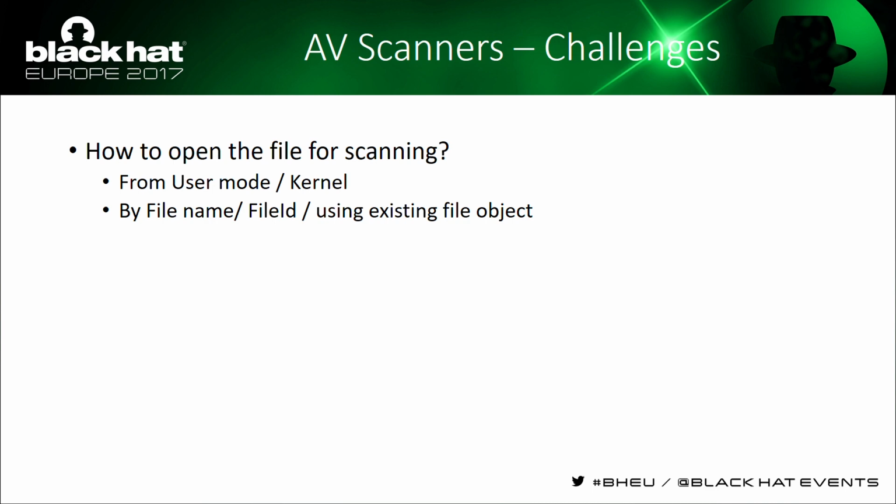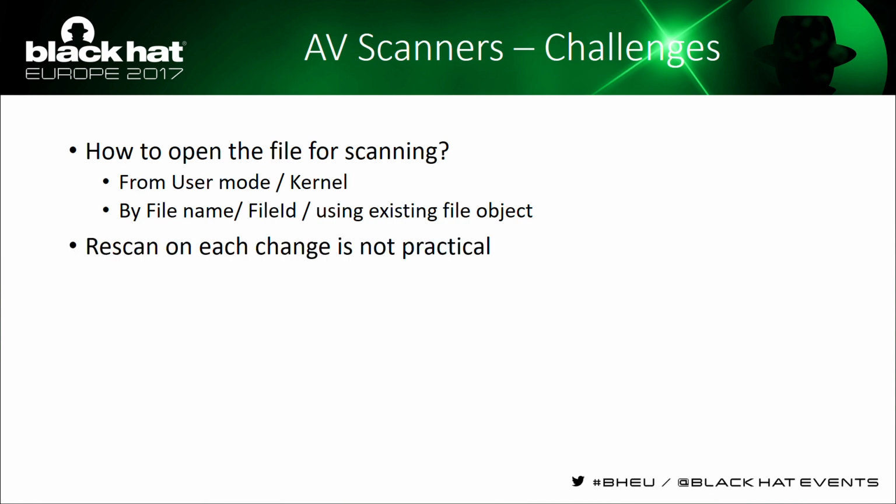On some file systems there's a file ID, which is something very similar to file name. And of course, in the kernel, when you intercept the I/O, you have the file object. So the same file object can be used to access the data. So every vendor has to decide where and how to access the content of the file.